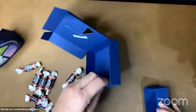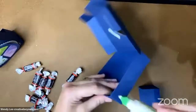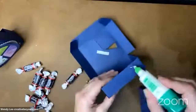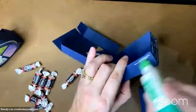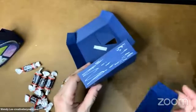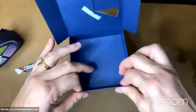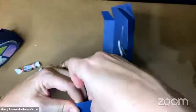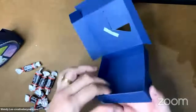So let's go ahead and add some adhesive, some liquid glue along these. So I'm going to come up. It doesn't matter if I go too high because I'm going to be covering that. I'm going to put some here, and I'll put a little bit on this side as well. All right. So now I can just slide my pocket right over the top. Line those edges up. Okay, and again, it's not going to matter that I got adhesive up a little higher because I'm going to cover that in just a moment.